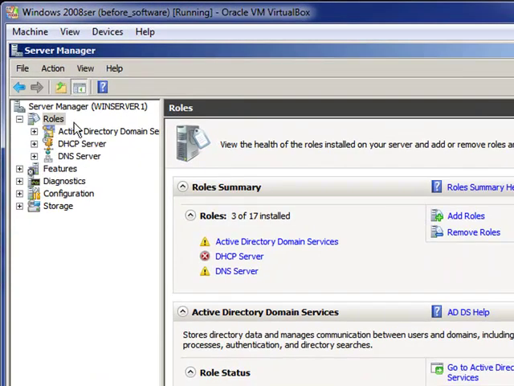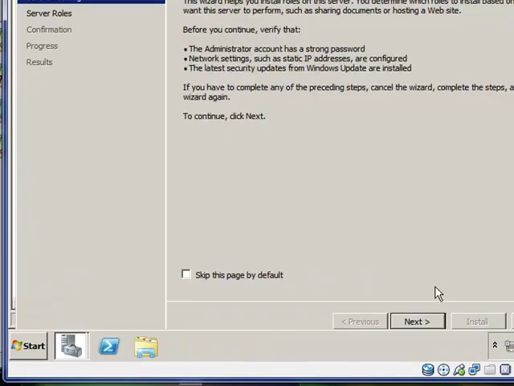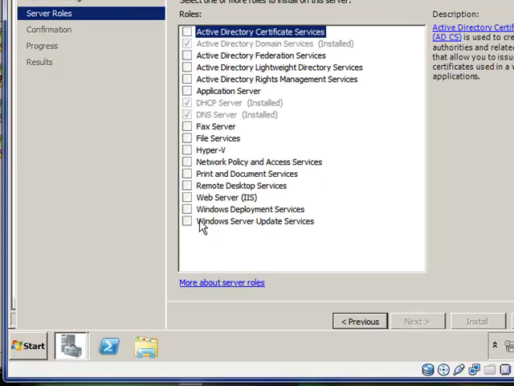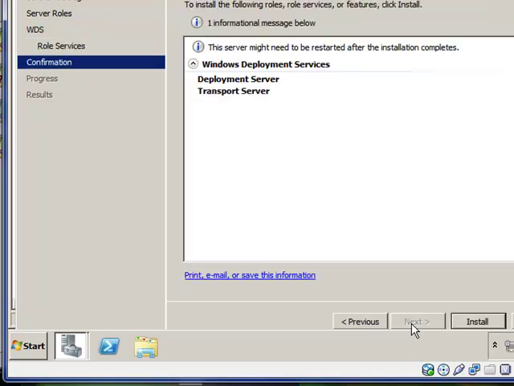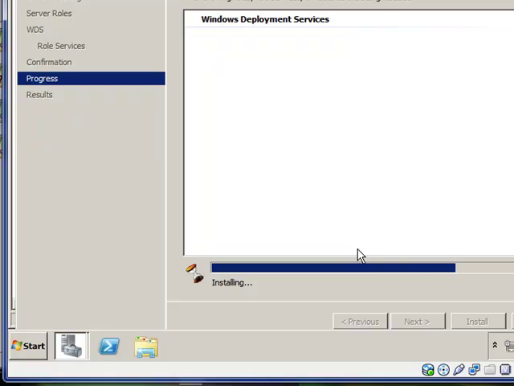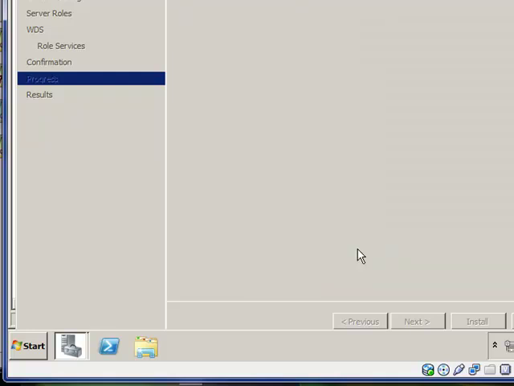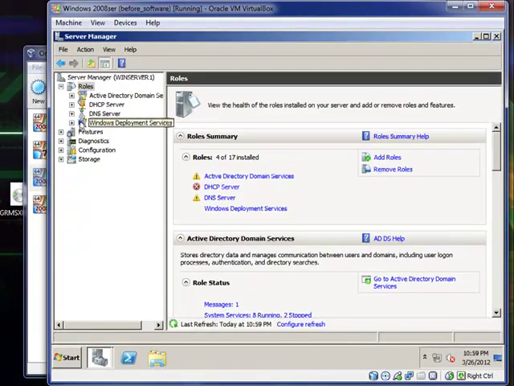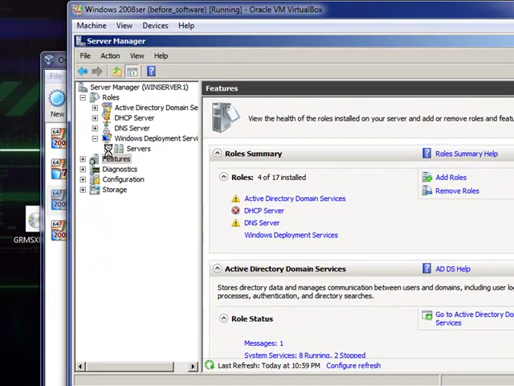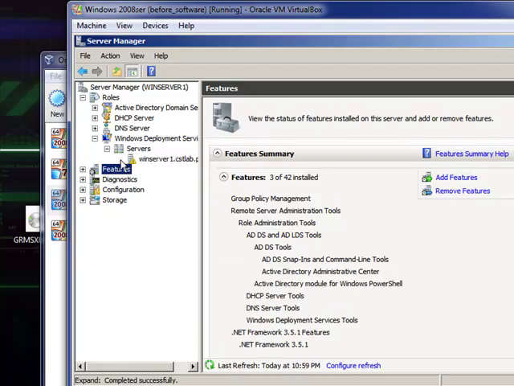Let's go ahead and install the WDS server. Next, and let's highlight it right here, Windows Deployment Services. Click next, next again, leaving all the defaults, install that one. Oh, you know it's going to have an error on here, you know why? Because I don't have that drive installed. So once I go to configure it, you notice that when you open it up here, whoops, it has this little yellow triangle on it.